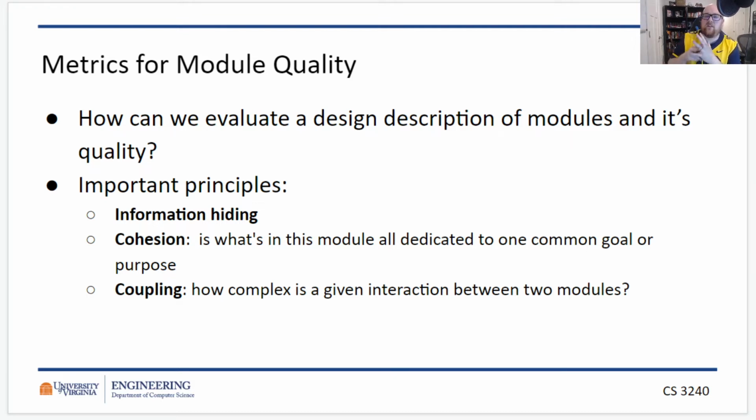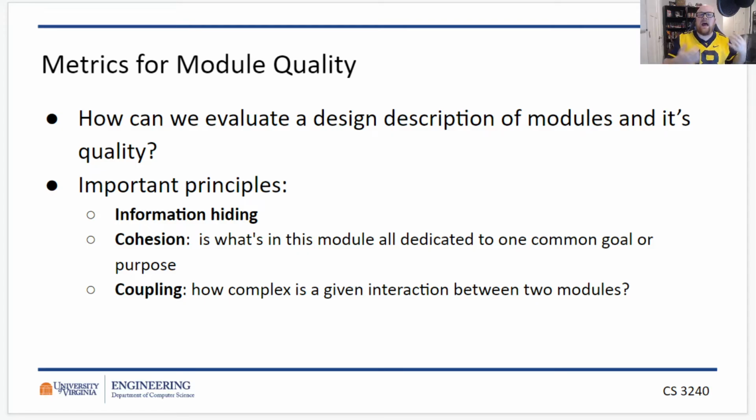Cohesion, that is to say that the module is cohesive. It focuses on one thing. I am ADD. I am very not cohesive. I got distracted by my cat just a second ago, right? I was trying to do two things at once. Not cohesive at all. I ruined this lecture, didn't I?